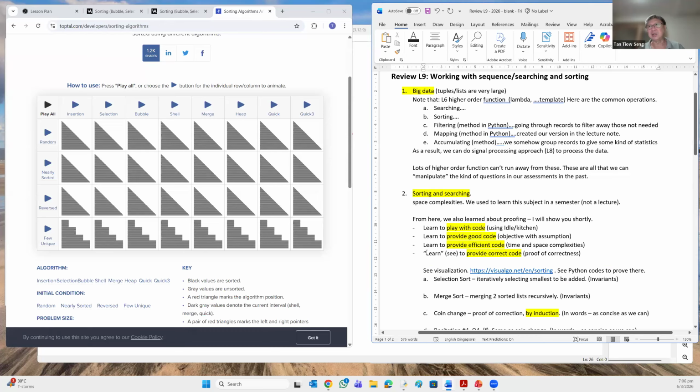Now, in traditional computer science, we actually needed to make sure that things are correct when you write a program. All right, so this differentiates those people who are trained in computer science versus those who are just novices, who just know how to write some program. That doesn't mean you know what computer science means. You must know that there's such a thing as proof of correctness. Those who do not learn computer science properly will just know maybe up to here or even here. But at this time, I hope that you already know what time and space complexity are. And today I'm going to show you a little bit about proof of correctness.